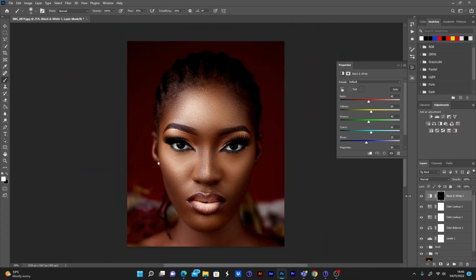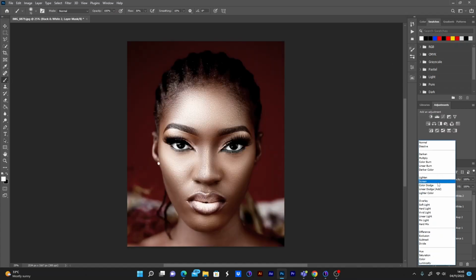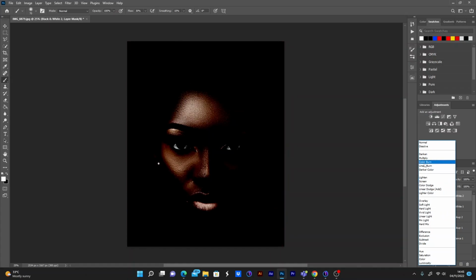So let's double back a little bit. Also what we are going to do here, we hit another black and white adjustment. Now if we hit that, let's take the reds down a little bit to make it a little darker, and then let's take down the yellows a little bit too. Alright, so that's fine. So we come to our blend mode, and then let's do multiply.